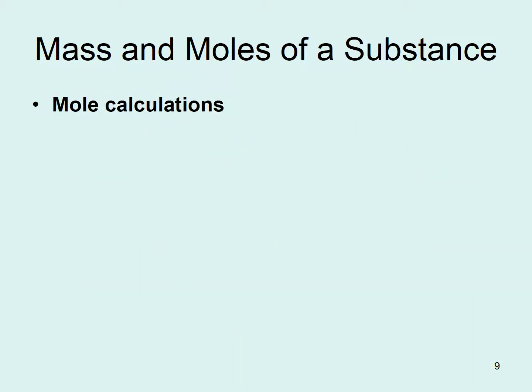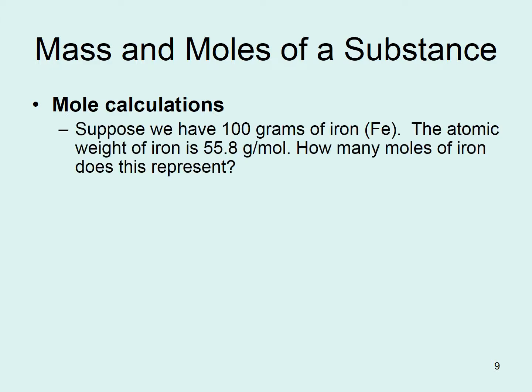Okay, so we can do mole calculations where we can convert grams to moles and moles to grams. And usually we use the factor label method. Of course, there's other ways to do it. You can use ratios if you like that better, but most of us use this factor label method. So suppose we have 100 grams of iron, and we look up the atomic weight for iron is 55.8. And again, at least 1 decimal place. I might have used more decimal places than this, but since the 100 grams is 3 digits, we use 3.